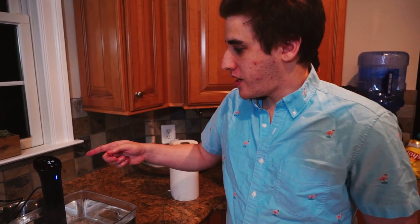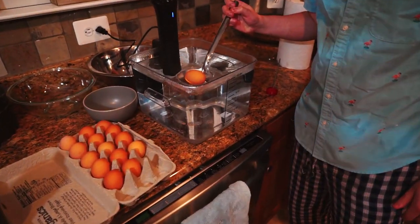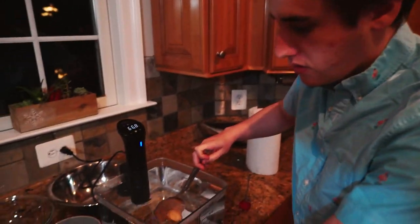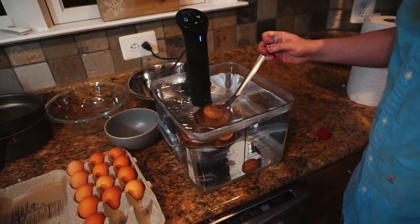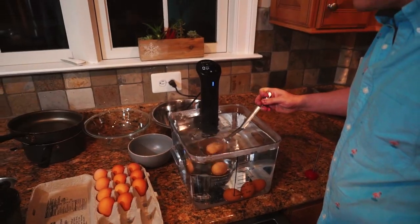All right, so this is at 167 now. Perfectly poached the egg. Put him in for 13 minutes. Actually, probably 3 or 4. I'm gonna place it carefully in to make sure it doesn't crack. All right, now that's it for 13 minutes.